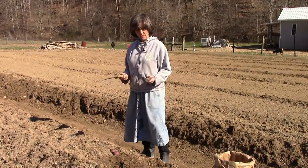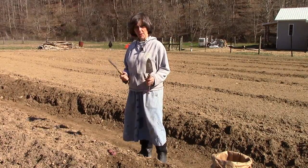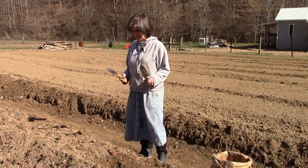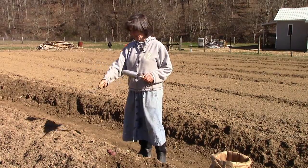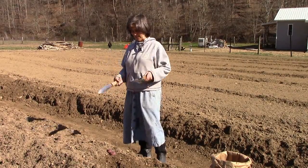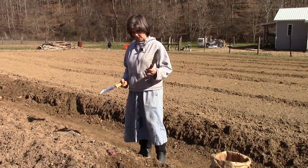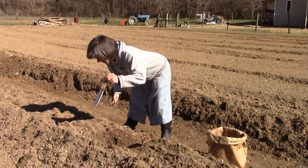I use both of these. I've been trying out the Hori Hori today, but what I find for planting the potatoes is it hurts my hand a little bit because of the square edges as I pull it to pull the soil back. So I've been using the Hori Hori. I've got 2 seed pieces right here. I'll use one for one and one for the other, and just kind of show you the difference.